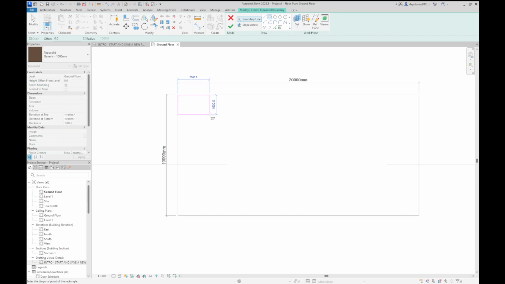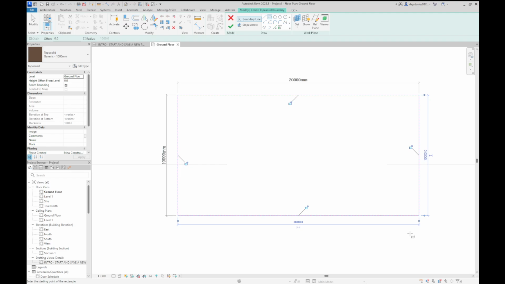and I'm going to drag my cursor to the bottom right hand corner until I see another snap. So I see that little square again. That is my endpoint snap, and the point that it is snapping is that blue line that you can see here. This one here, that's a line, and it has found the endpoint. Now all I need to do is left click to complete the sketch.